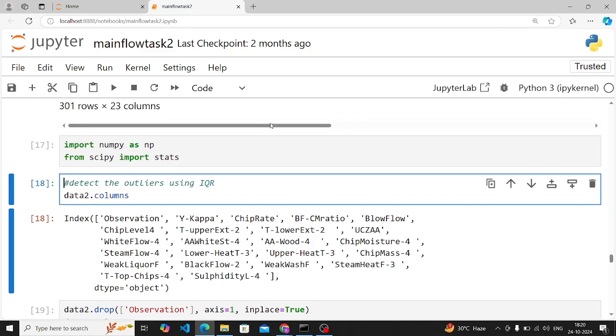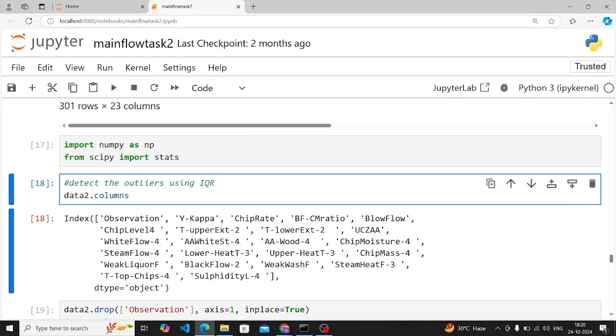Just consider here is the y-axis and this is your x-axis of your scatter plot. A scatter plot will show you the dots of your data set values. If you see one dot here, one dot here, one dot here, these are very unwanted and very deviated from the majority of the data set values. This is termed an outlier, and we have to remove this because it can alter the accuracy of your data set.